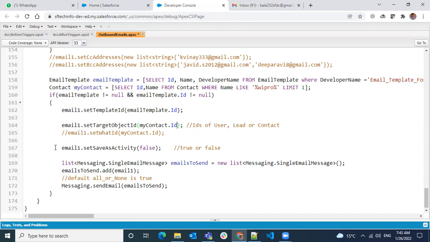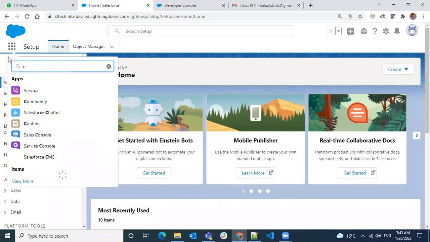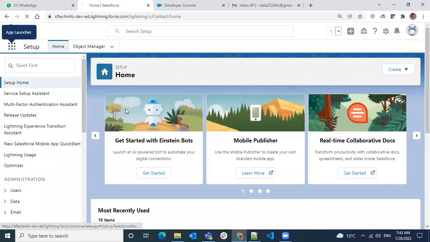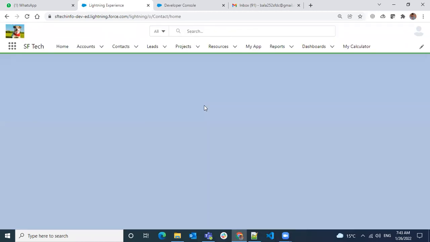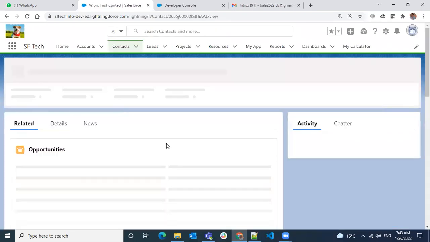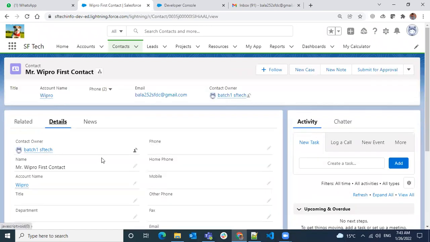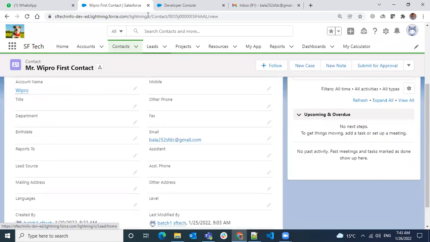I'm not going to set this as an activity, and that's all I'm going to send the mail. For this contact, I would like to check whether I have the right information or not. Yes, I have the right information, and let me check whether I have an email available here or not. If the email is populated, then only it will allow me to send the email.